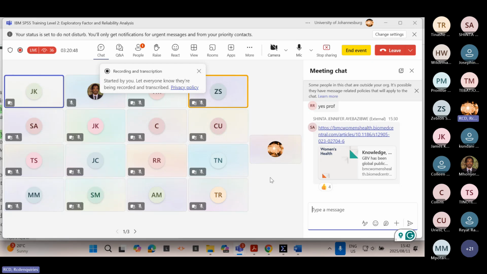Yeah, you have to write all those things. No, you can't just end on that small table and then say you've presented results on EFA. No, it's not enough.